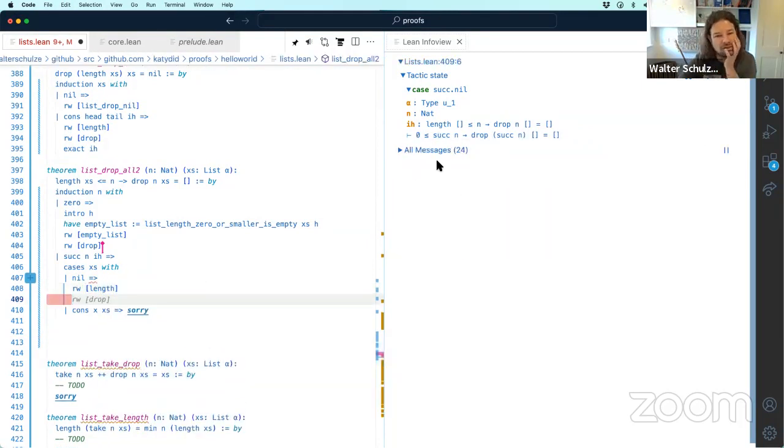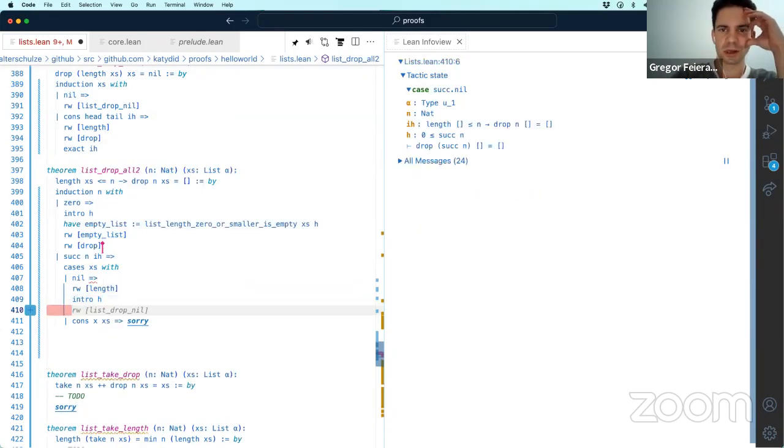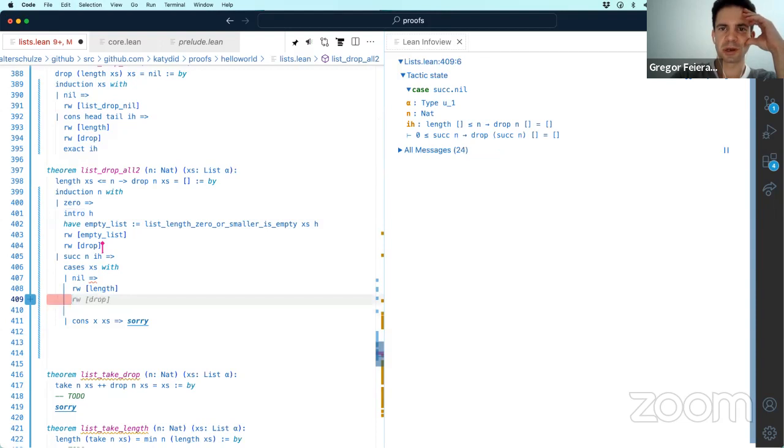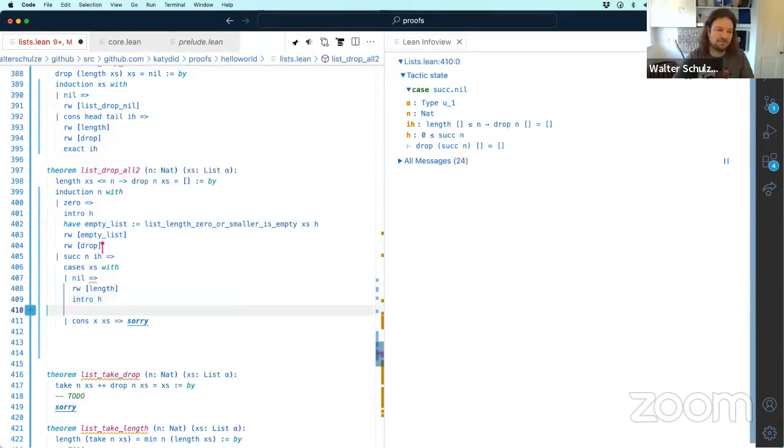It's a good 0 smaller than successor of n, which is pretty useless information. But we can probably rewrite that as just true, and then we can just discard it. Or we can just intro it and ignore it.